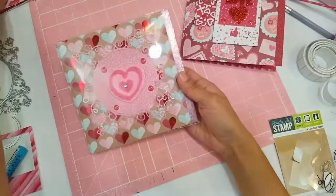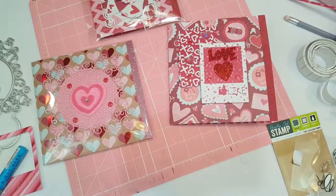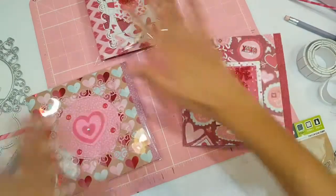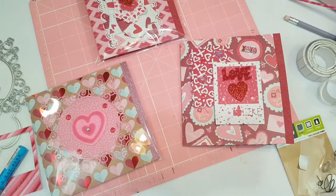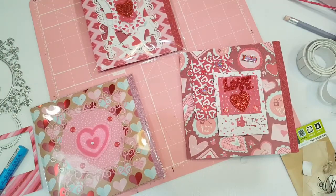And there you have it, you guys. 3 different types of little Valentine's Day cards in my own way. Again, this is just kind of how I felt I could do it an easy way. And if you guys liked it, then go ahead and make some for yourself. I'm sure your friends and family and loved ones would absolutely love it.